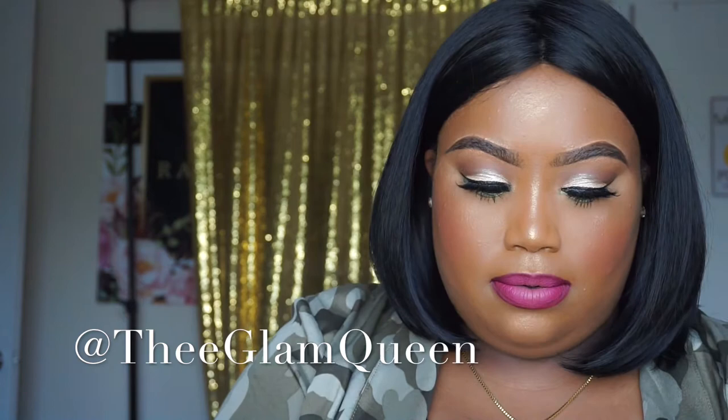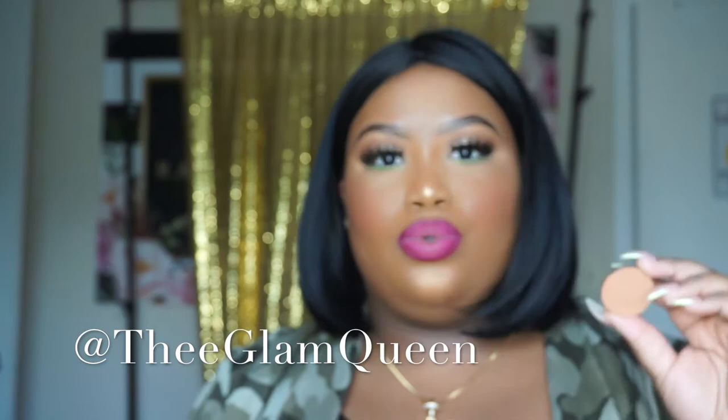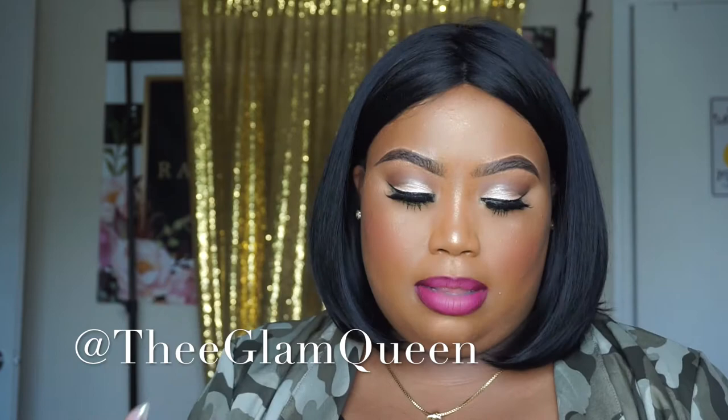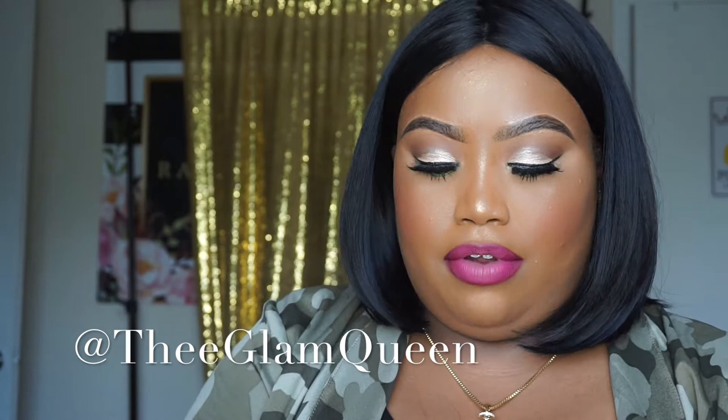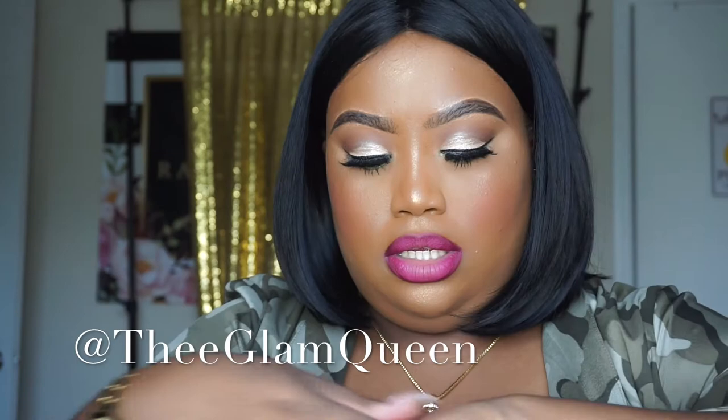This one, I knew that this is not going to be a blush color, but I did like it. You could just use it to blend in the highlight, contour, and all that. And this is another color. This is like peachy tones, and this is Afterglow. And it does have this peach. So yeah, these swatches are not so lit.